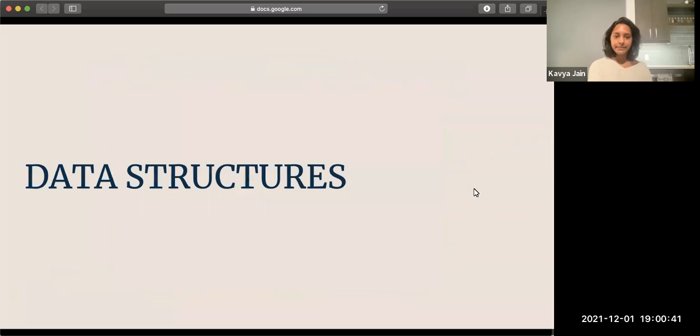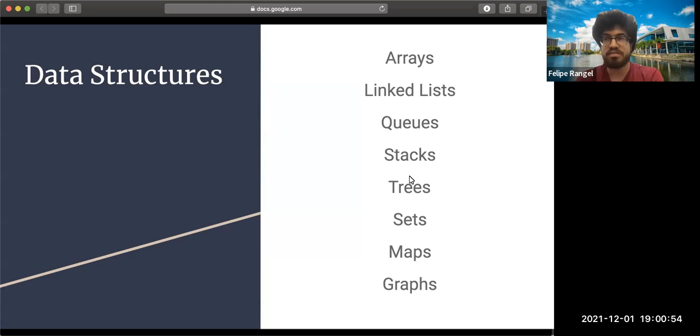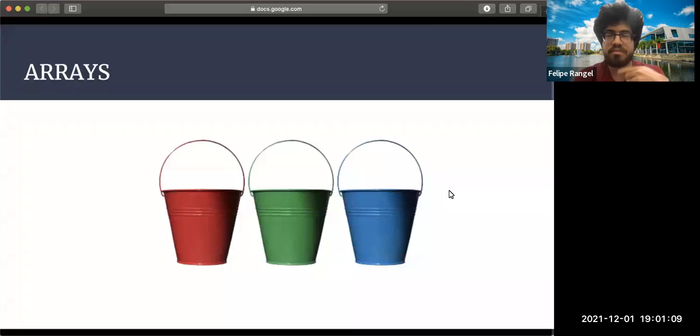Perfect. Okay. The first section of this presentation will be over data structures, a brief overview of what they are, as well as instantiation and access of these data structures, because especially for technical interviews, they're very important to know. These are the basic ones, and you have to really know them, know when to use them, how to use them, and for what problems. So it's really important for us to know these, and that's why I wanted to target them. Okay. So first we'll have Kavya go over arrays.